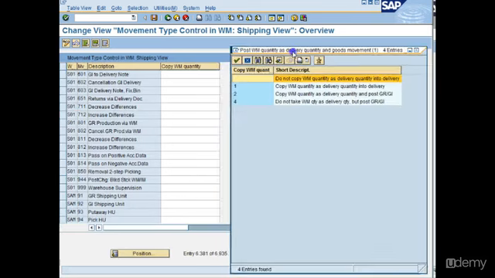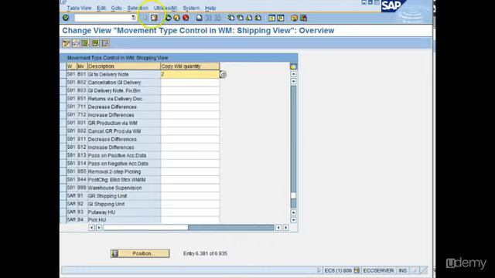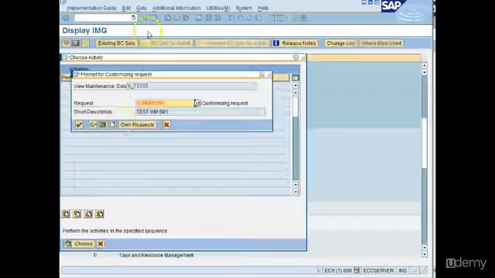So if I select 2, the system is going to copy the WM quantity as delivery quantity and post the GR or GI. So I should select 2 and save this. So from here onwards, if I confirm a transfer order for a delivery, that confirmation will result in the PGI for that delivery. So you need not manually do a PGI.